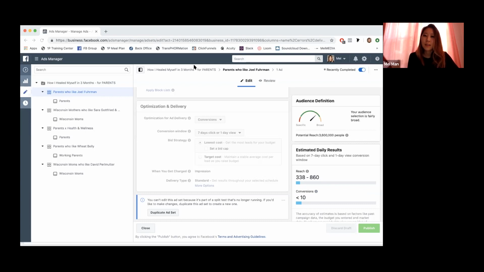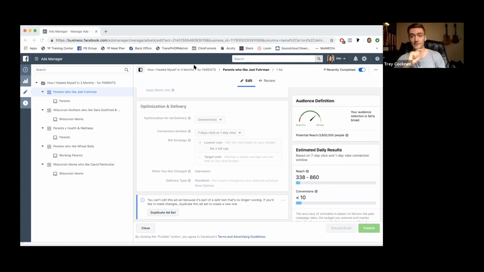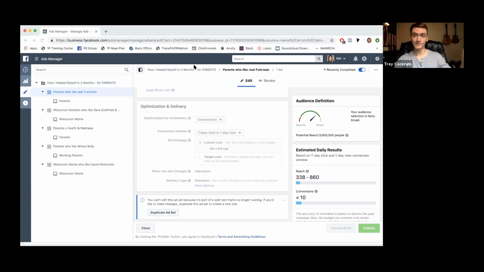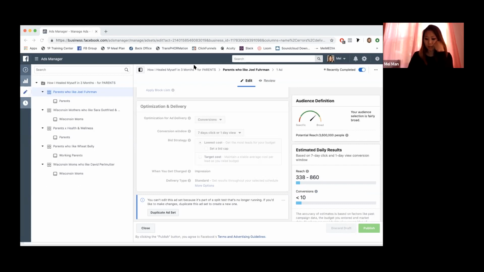What should I not do? Don't increase the budget, just straight off. Leave the budget. Because if something's working at $5 a day, it may not work at $10 a day. That's one of the many variables that makes up the campaign. So don't do it at the campaign level. Do it at the ad set level.